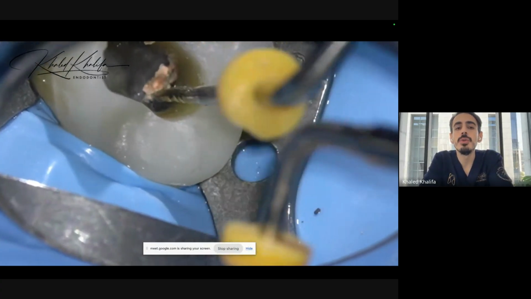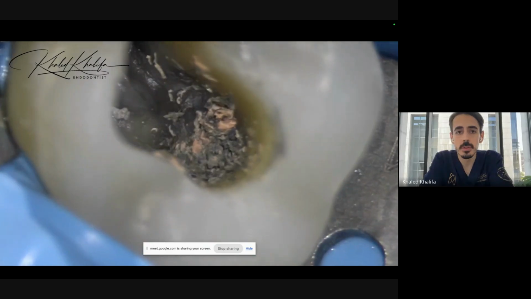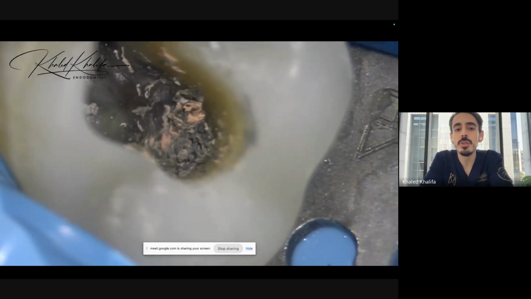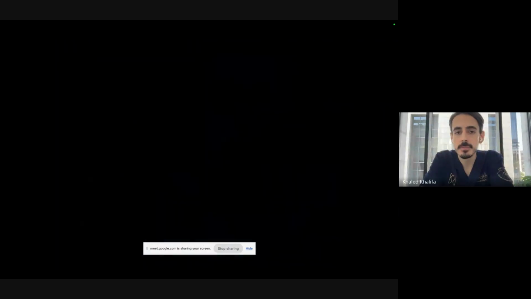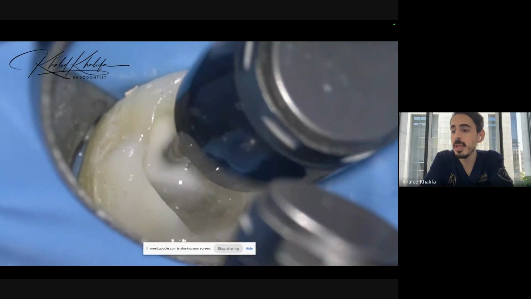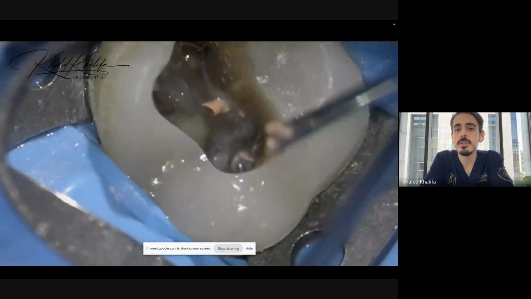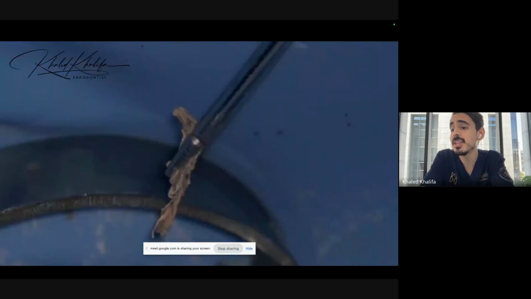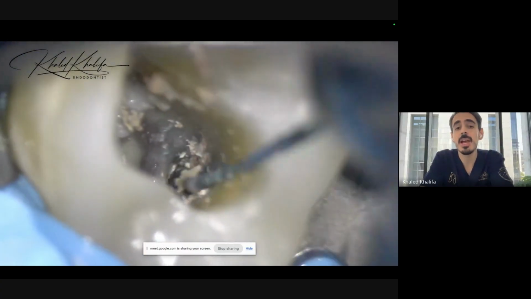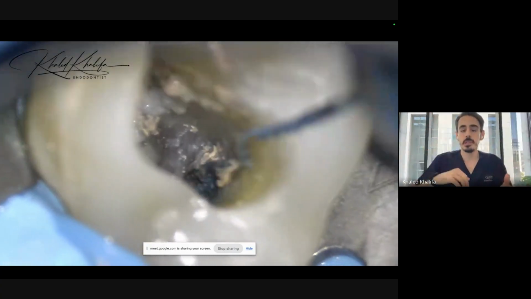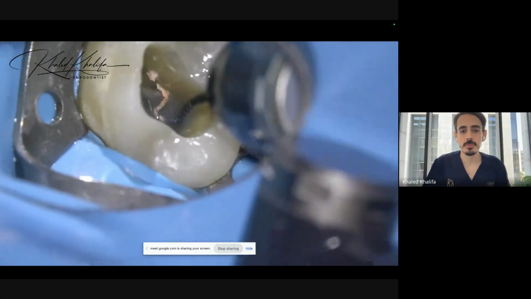I started by coronal heating of the gutta-percha to make it soft. And then I went through it with 25 taper 6. Then I continued the shaping protocol using dual function to help me out when to stop. And here, as you can see, I'm removing the excess gutta-percha using a micro tweezer, and the excess gutta-percha on the wall using XP shaper. I'm using multiple systems to remove the gutta-percha. Okay? The excess gutta-percha from the walls.